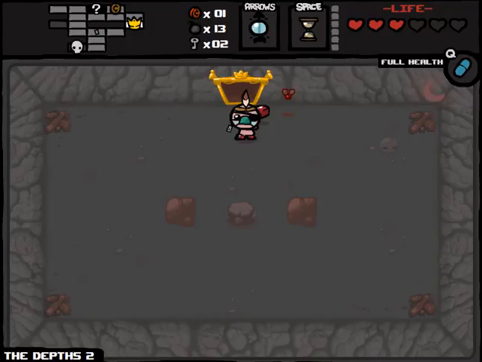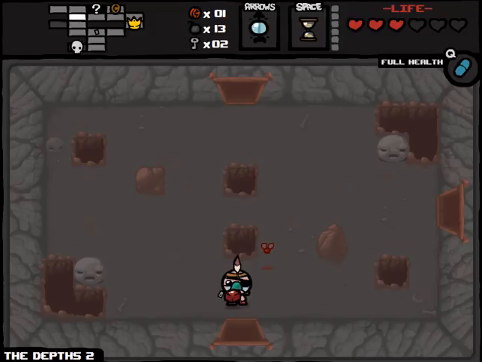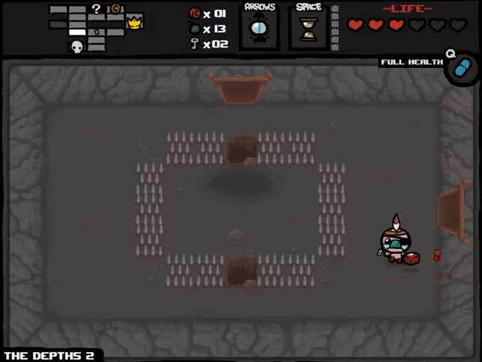Suppose I forgot that this is actually the floor that Mom's on. Whoa, I don't want to be here. So I guess, honestly, we've gotten pretty much everything good on this floor already. We might as well just go fight Mom. I've got a pretty good selection of spacebar items. I've got that pill that gives me full health, which I actually might use sooner rather than later.